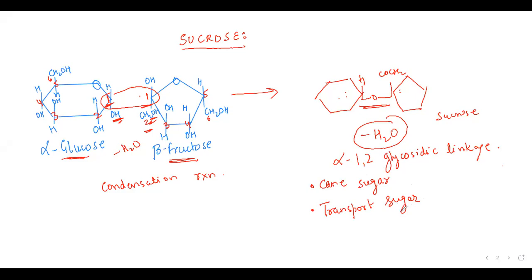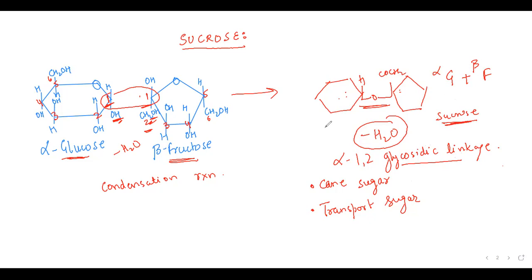The most important thing here is that this kind of linkage is the most easily breakable form of a bond. Alpha 1,2 glycosidic linkage is the most commonly broken bond, which means that when sucrose is hydrolyzed, it will give rise to a unit of glucose plus a unit of fructose, alpha glucose and beta fructose. So I hope this is clear with everyone.